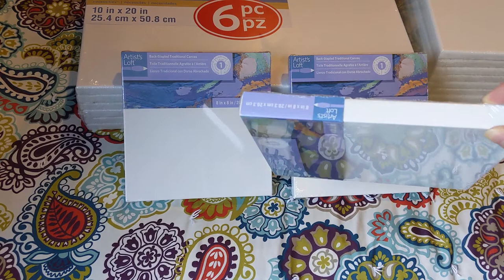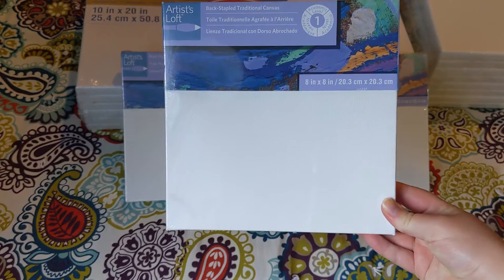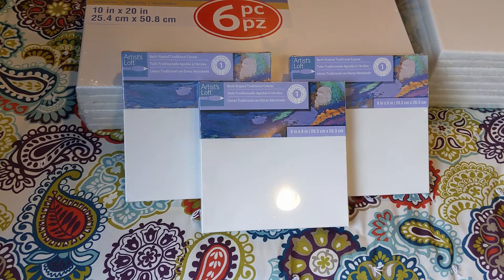You can see here it's like a sharp edge on the level one. The level two have a little bit more rounded edge — I think that has to do with the frame and the way it's been stretched. And the level three are really deep edges. So I think that's kind of a personal preference, though the higher levels do seem to have a slightly better quality and make.